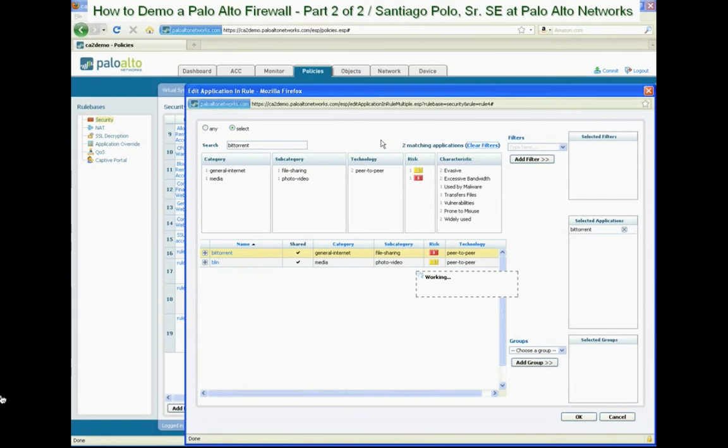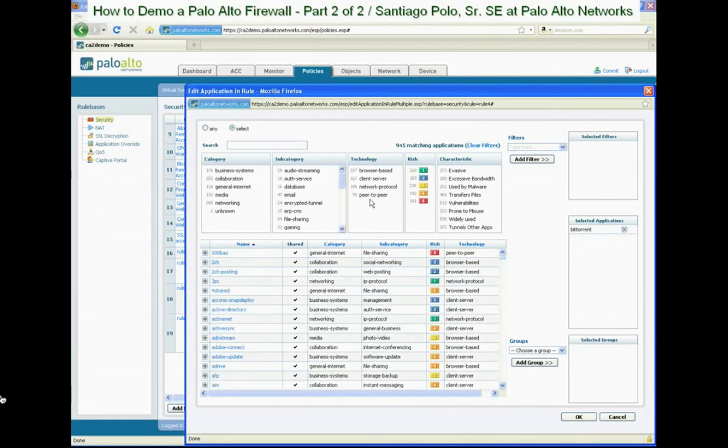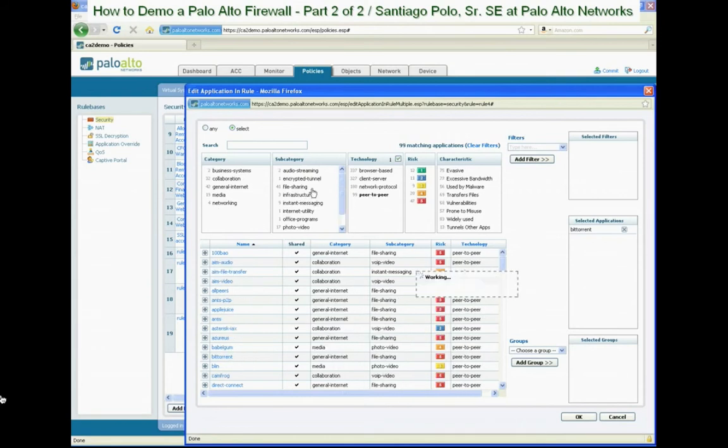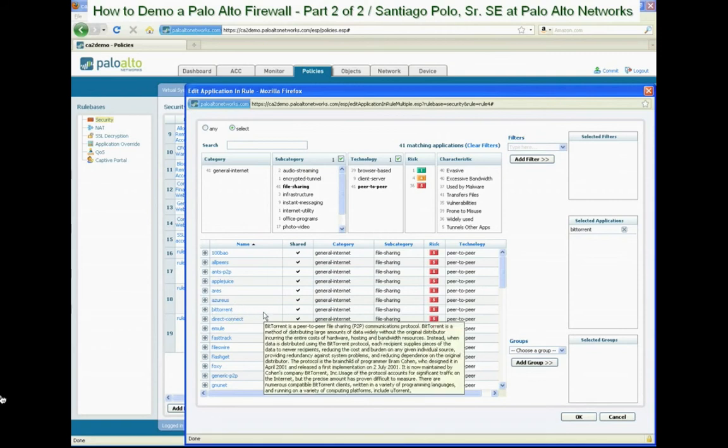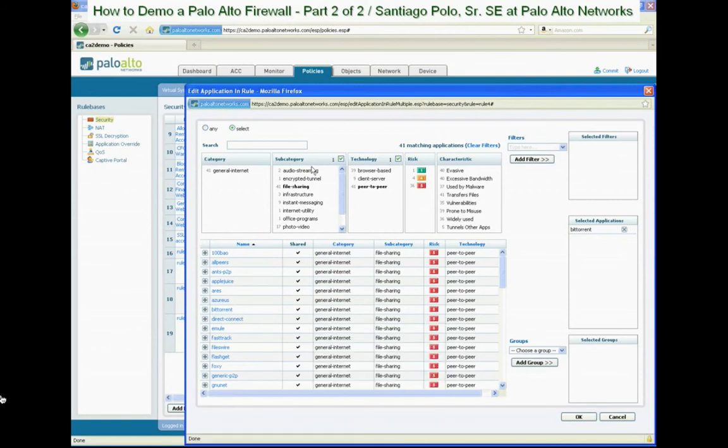So I'm going to go ahead and clear this filter, and potentially what I can do then is assign it by category. So you see BitTorrent is in the file sharing category. So I might say, okay, any peer-to-peer and file sharing type of application, and here's BitTorrent, it's categorized as one of those.